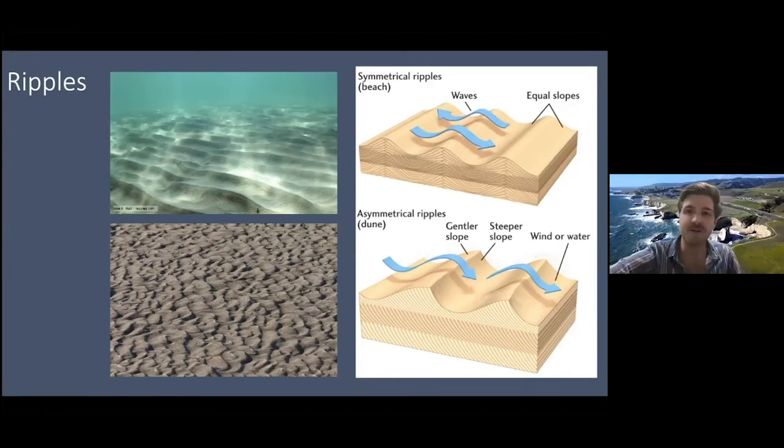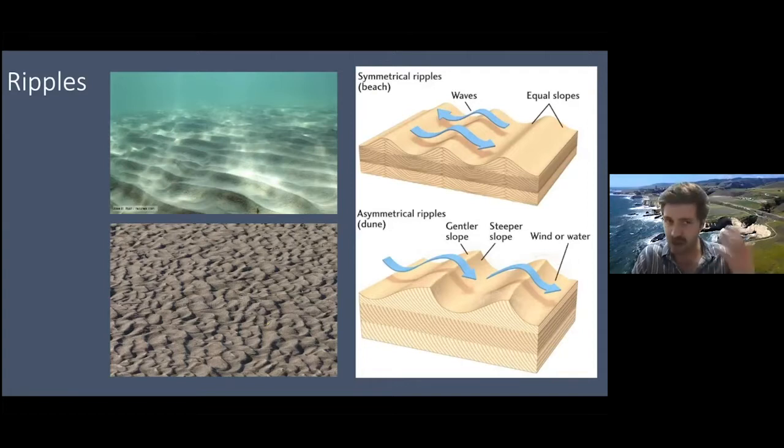That's right. Yeah. And so sometimes when you've got the back and forth motion of the waves, that helps keep really even slopes on either side. That's what gets us these wave ripples that I'm sure many of us have seen if we've ever gone splashing in the water just off the coast. And then when we start getting into things like rivers, or places where we've got flowing water or flowing wind, that's where we start getting these, we call them asymmetrical, because they've got gradual slopes on one side and then steep on another. And so we'll often see those in rivers, but we actually see them also often formed from wind. And this is what we often call sand dunes.